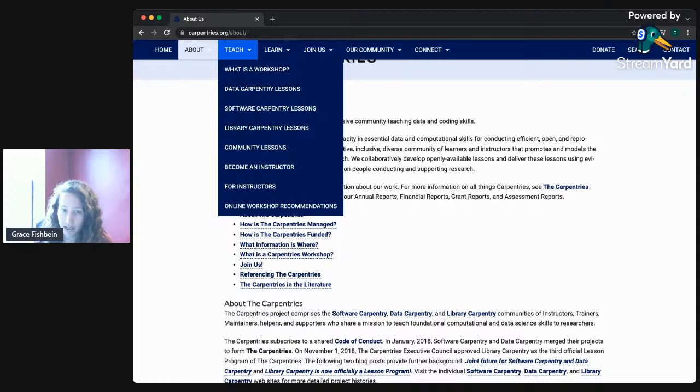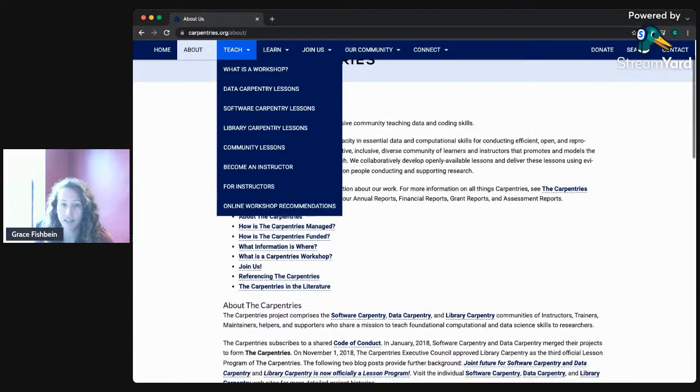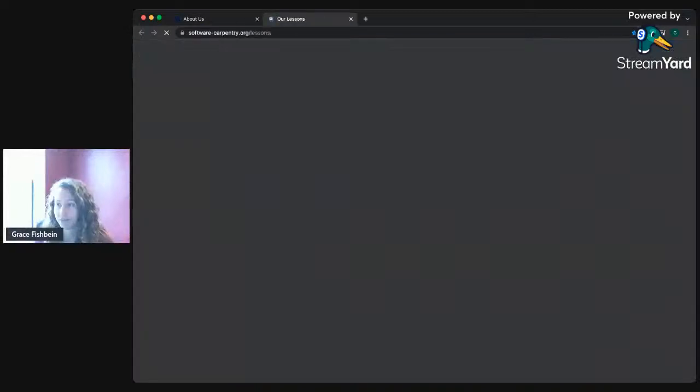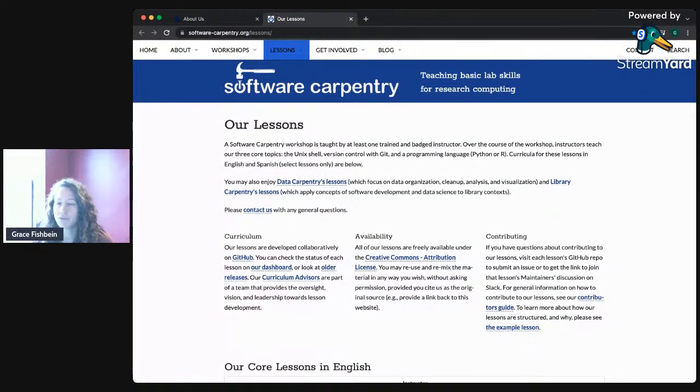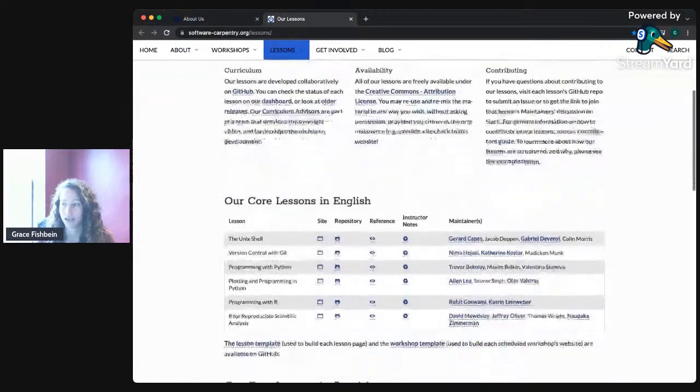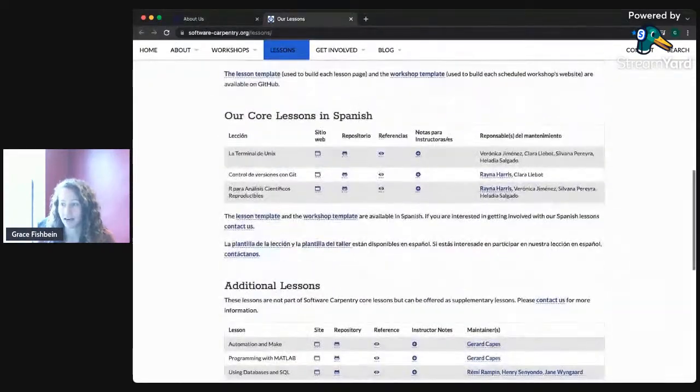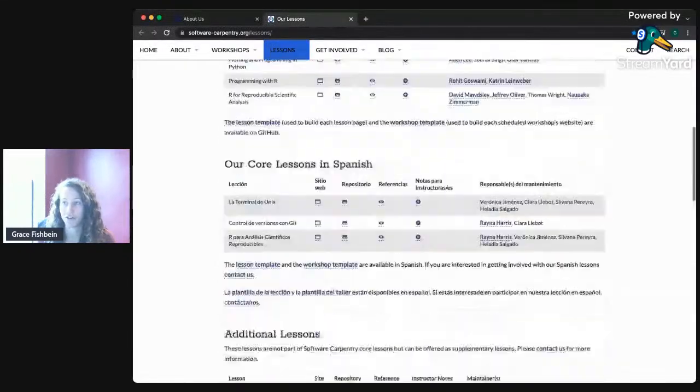So there are three different branches of lessons. The most commonly known lessons are the Software Carpentry lessons. The Software Carpentry lessons are likely the most relevant to most people beginning to learn coding and new to the Carpentries. These lessons are designed to be relevant to the field that you work in and are great for those learning to code and want to develop best practices and or become introduced to a new coding language. If you scroll down, you can see the lessons that are available for the Software Carpentry stream.